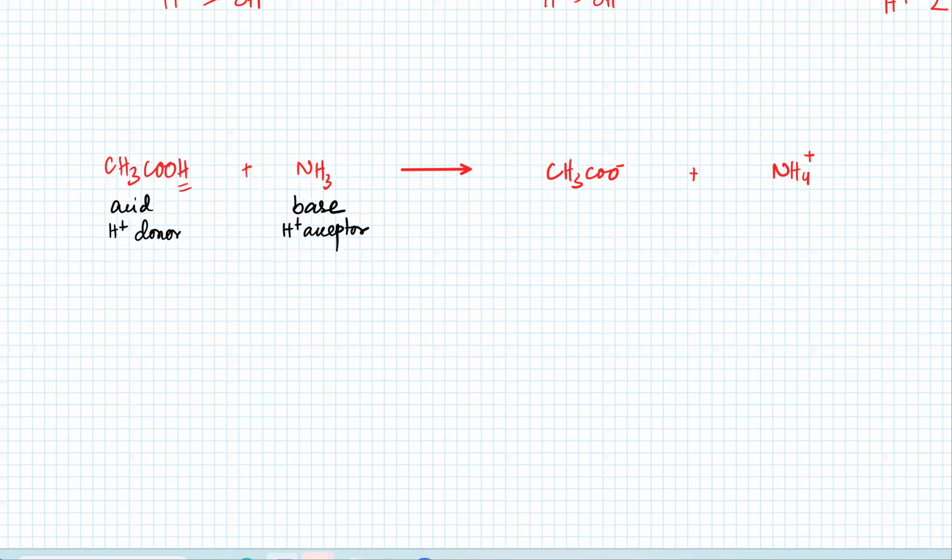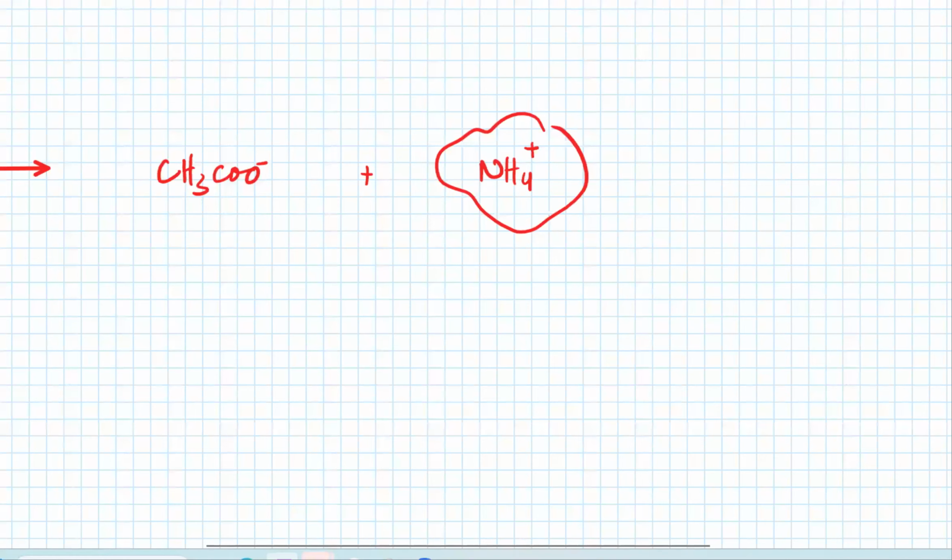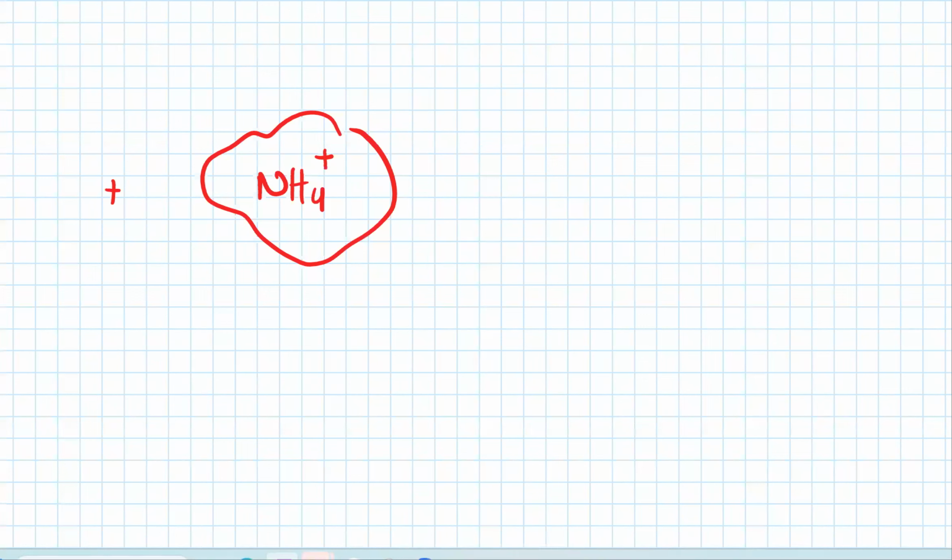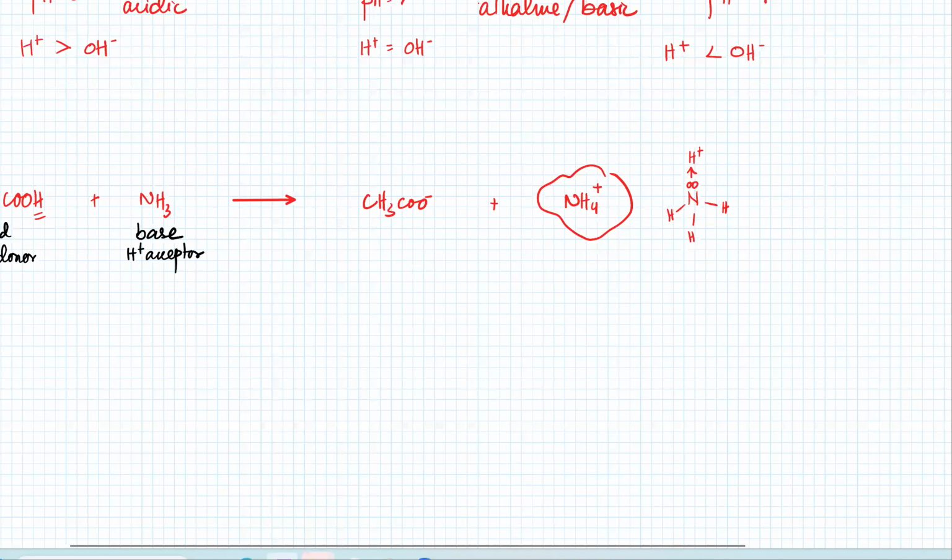Now the question is that he says the same thing happens with water, right? Do you know the structure of ammonium ions? Like, what's the structure of ammonium ions? Tetrahedral. And why does ammonia accept an H plus ion? Because it's got a lone pair, and those lone pairs are going to datively attract H plus ions. Is that clear? Yep.